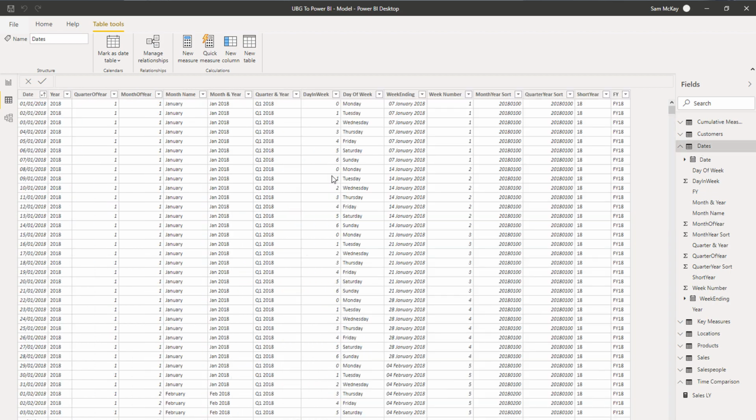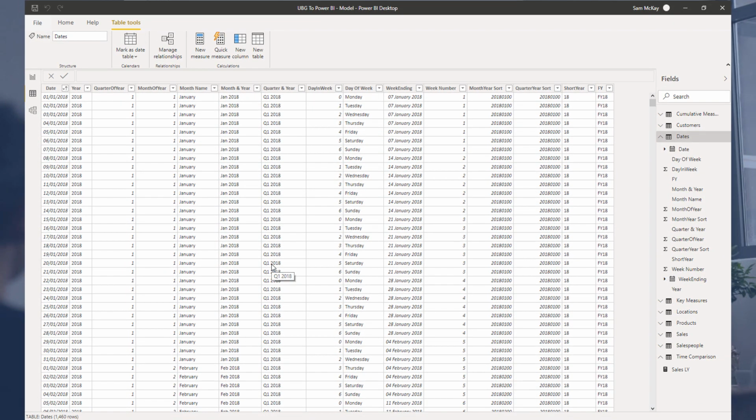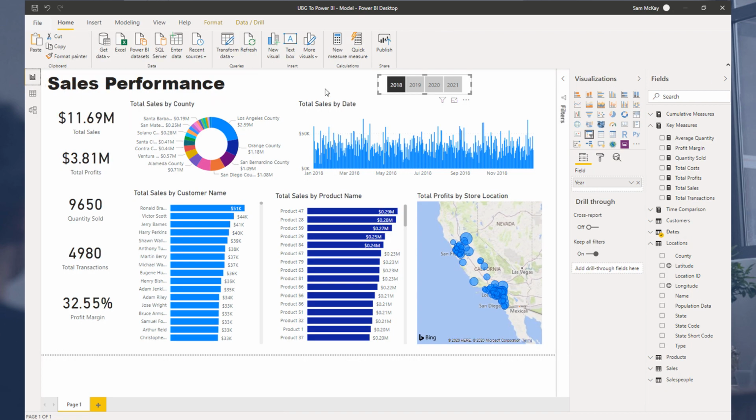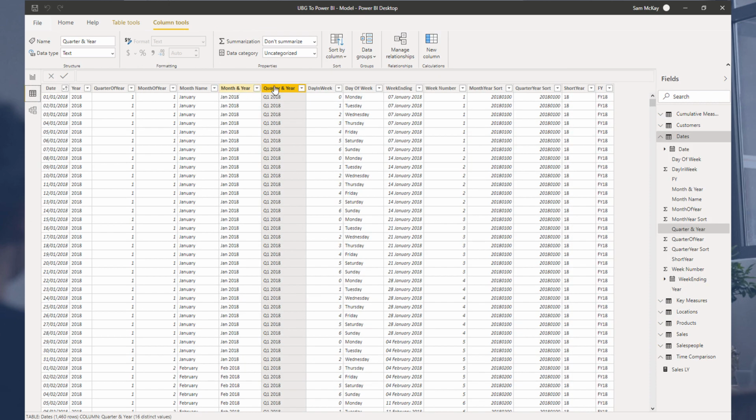And I click on dates here. Let's see if we can create quarters. Now, in our date table, if we have a look at it here, we have a quarter and year column, but we don't have just a quarter column. Because what I want to do is calculate 2018, but I want to be able to select, say, 1 quarter, 2 quarters, or 3 quarters, or whatever in that particular time frame. Okay, so we don't want quarter and year. We just want the quarter.